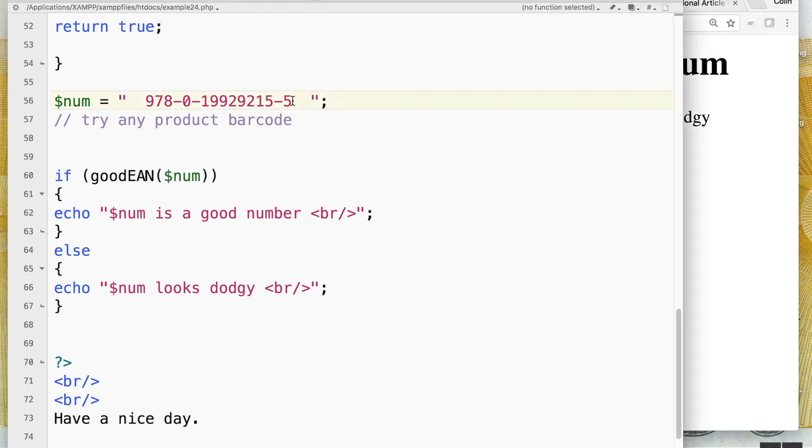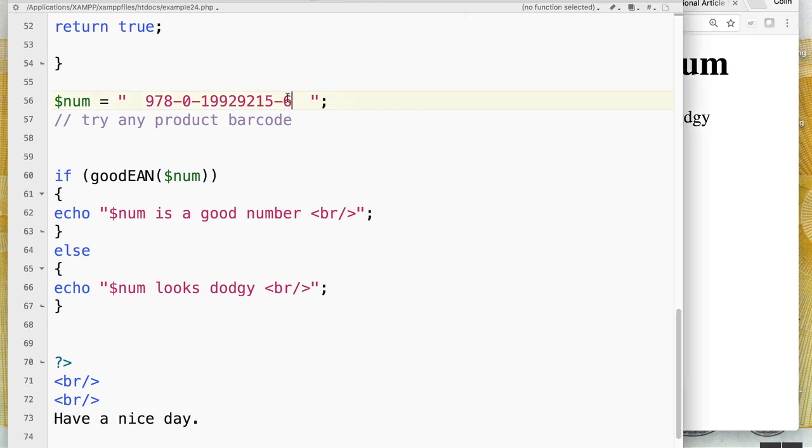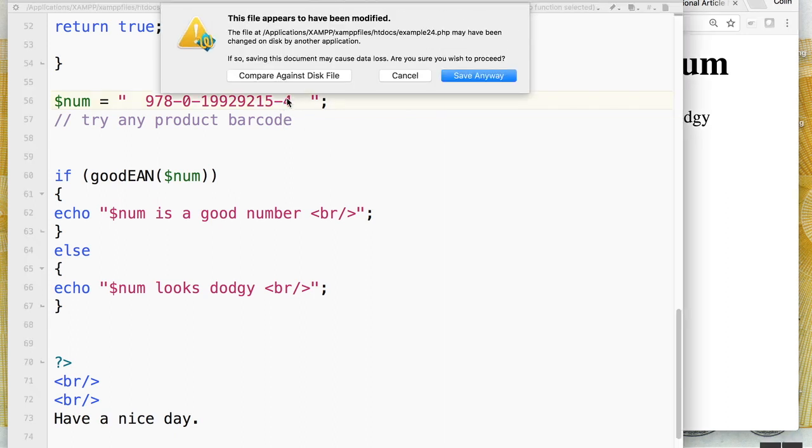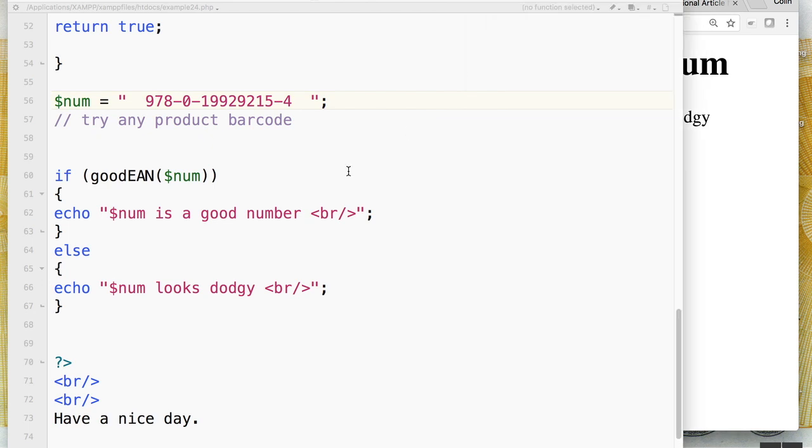Okay. If I increase this by 1, then the total needs to be 1 more or 1 less. 1 more, I think. Oops, sorry. Yeah, should never do this kind of thinking on the fly. Is it going to work? No, it was never going to work. It should be, if that's going to be 1 more, there should be 1 less. Let's try this. Okay. Anyway, that's a dodgy number.